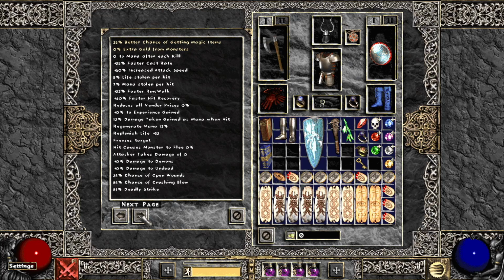For the more detailed stats, I have 8% life stolen per hit, 40% faster hit recovery, and these are important. I think these down here are the most important. Open wounds is especially important to stop the Uber regen, which I didn't realize until like the third time I was doing it, after I read some forums. Crushing blow is very important as well, and deadly strike, which gives you the double damage, is important.